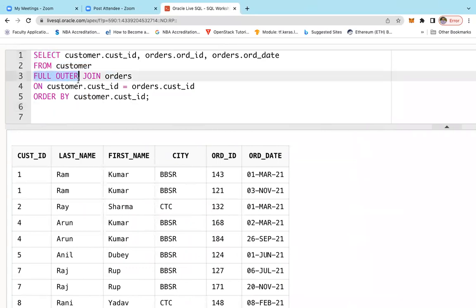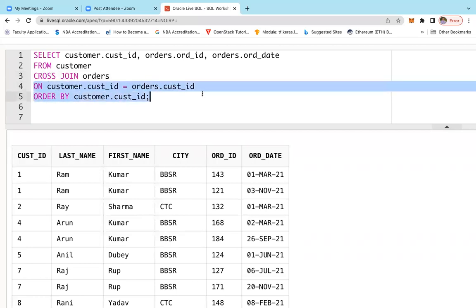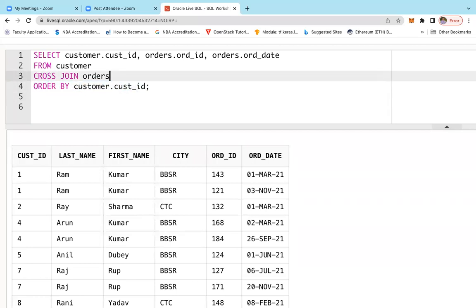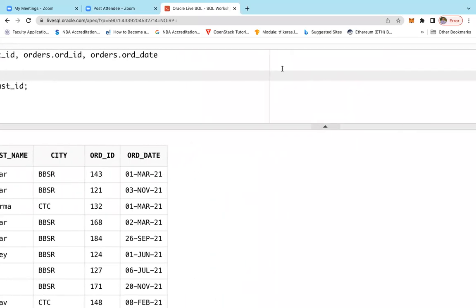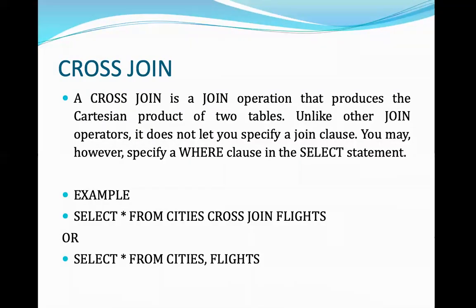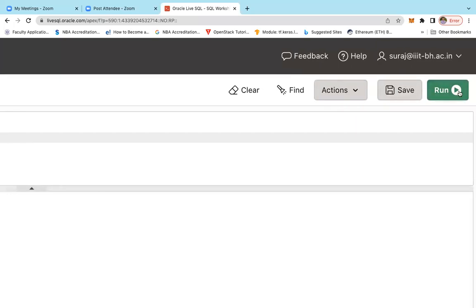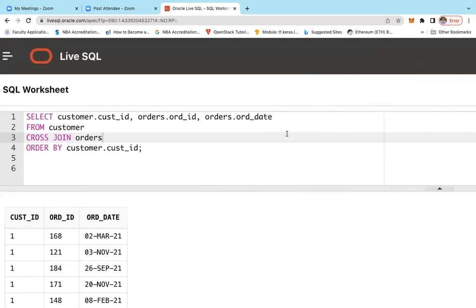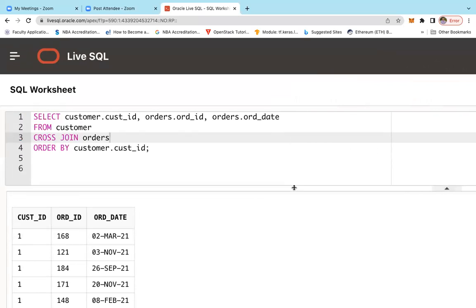Here we'll write cross join, and in cross join, we do not use the condition. So you see how much data it is producing.